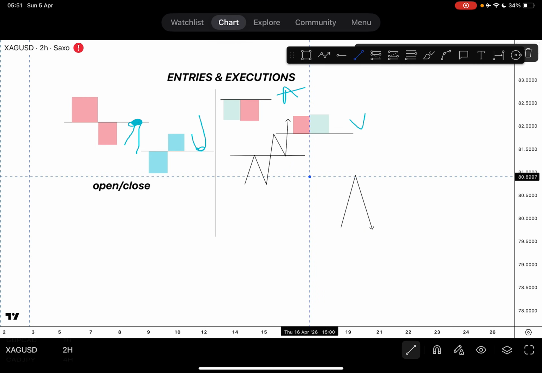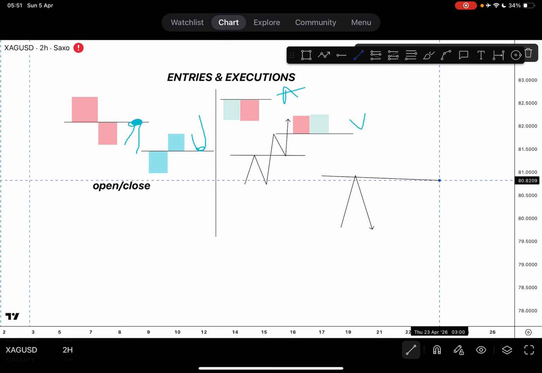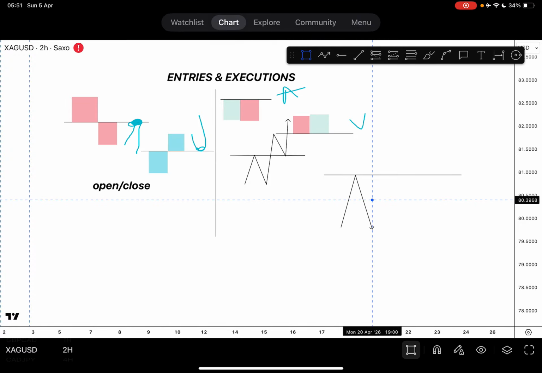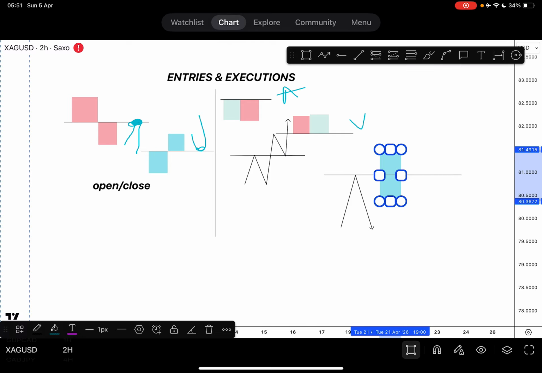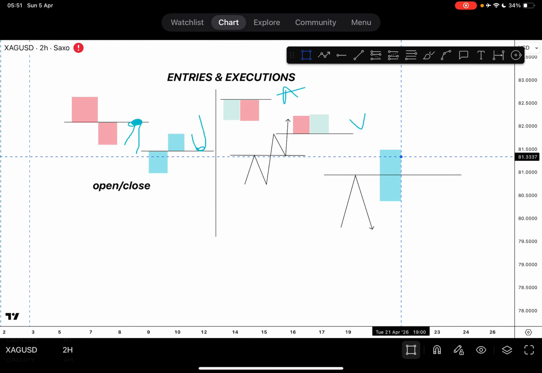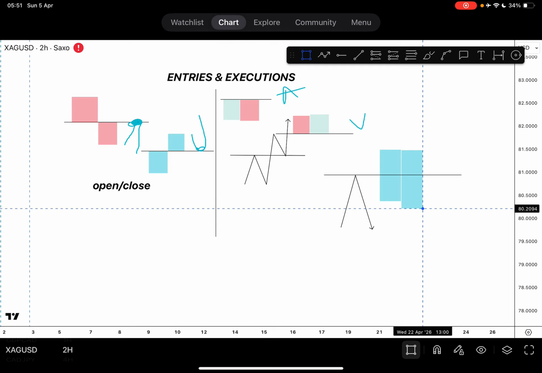Right now, this level should be used for what? For sells, right? This is like a resistance. And then the market does what? The market violates this key level to the upside. Now, normally this should be used for what? For buys. Then the market violates it again, almost instantly.